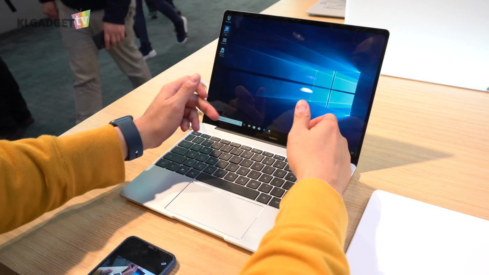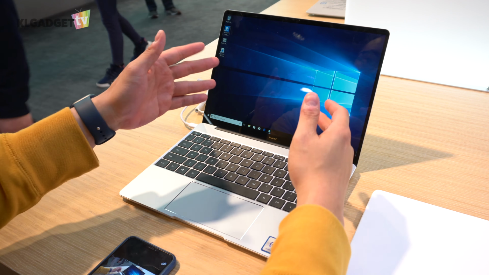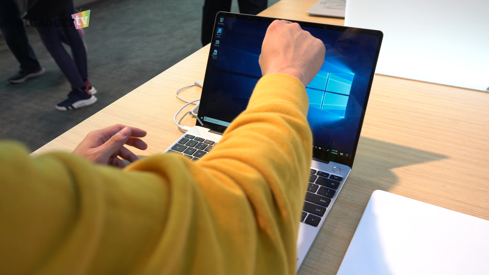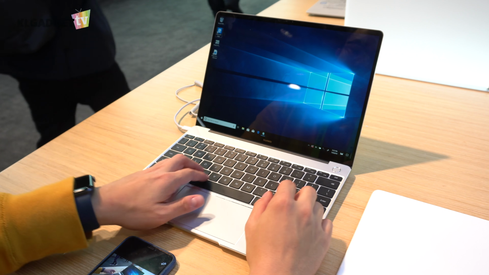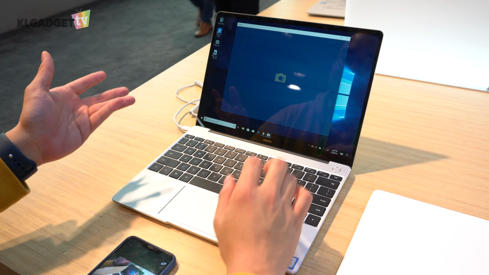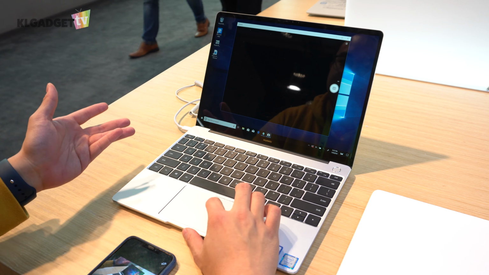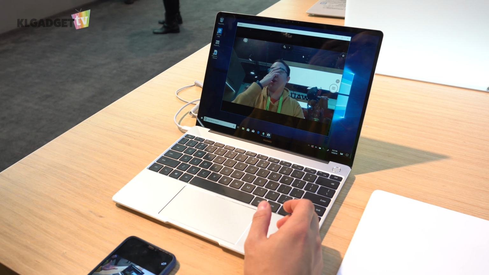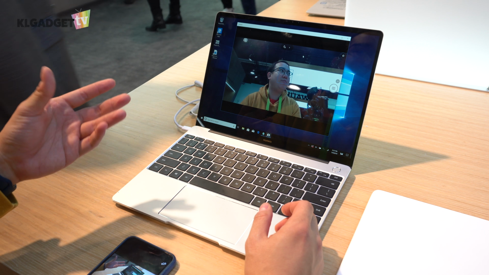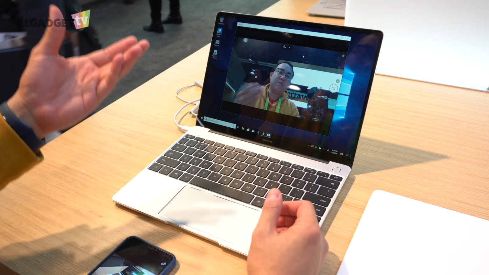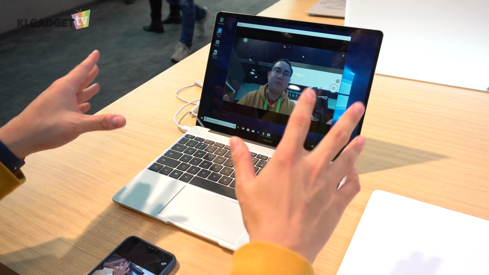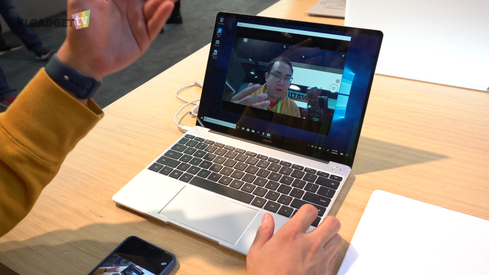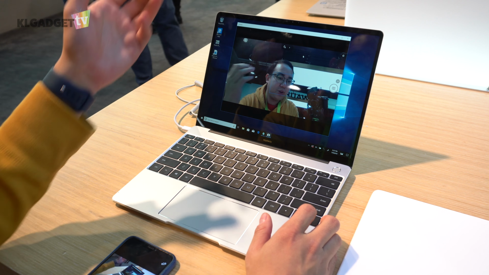And you know what? With such thin bezels, the webcam is also positioned at a very unusual location, which is right on the top. You can see right here is a pretty small webcam right there. I'm just going to open the camera to see how the quality is. And look at that, the quality is just good. I mean, it's not like a crappy sensor. We are now in a pretty well-lit environment, but there's a lot of backlighting around. So in most cases, most webcams would have dimmed pretty badly and lost some detail. But this webcam actually produces pretty good detail.